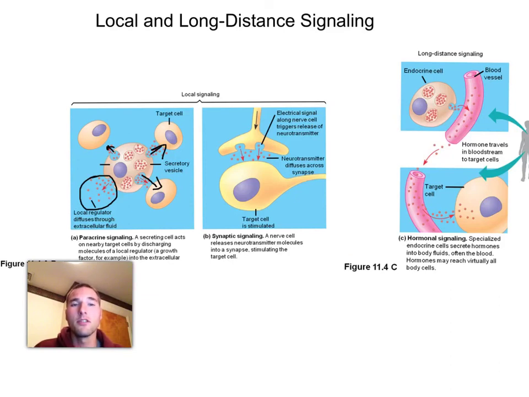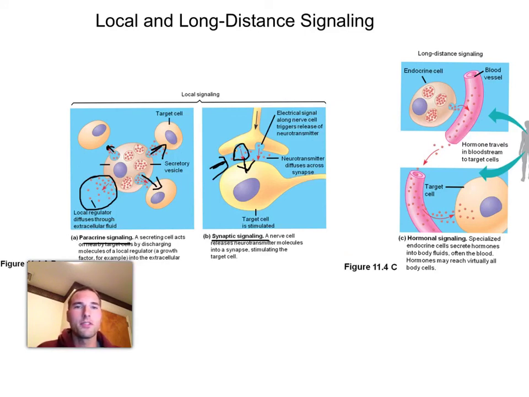And then the other one is in your nerve cells. Two nerve cells that are right beside each other. One nerve has to stimulate the nerve right beside it, and there's actually always a gap between the two nerves. You'll get into that a little bit later next semester with Mr. Steiner. But there's a gap between the two nerves, and so chemicals leave one nerve and are picked up by the next nerve and cause changes in the second cell in response to what the first cell was telling it. So those are local signaling, cells that are very close to each other. Maybe they aren't touching, but they are at least in the same region.